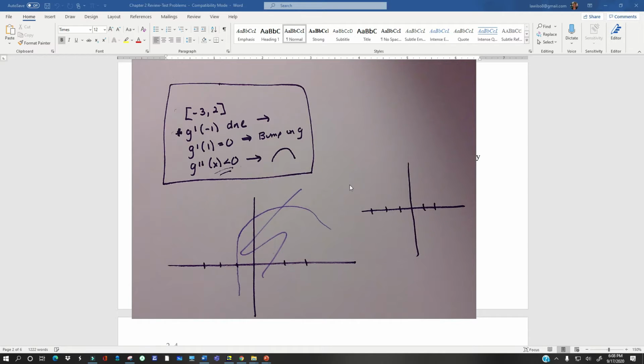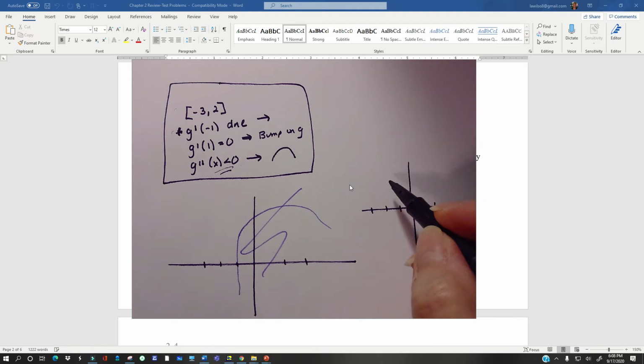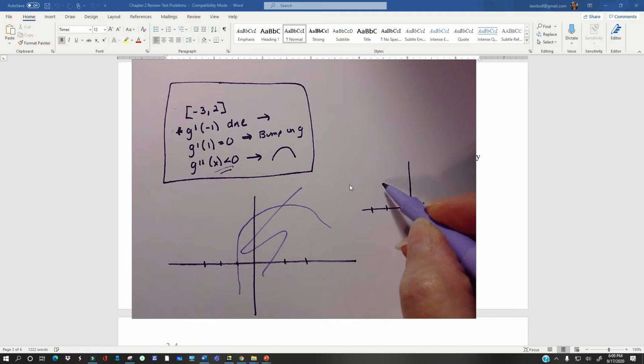So g prime at -1 is going to be a problem on this graph because the derivative is not going to exist there. So you could make a break in the graph of g. You could give it a super steep slope so that if you drew a tangent line to that, the derivative wouldn't exist at that point. It might even have a corner there. Remember, this could be a myriad of different graphs, and none of them would be wrong. But I'm going to probably make a corner here.